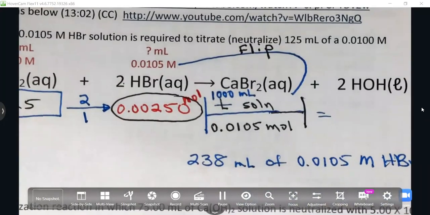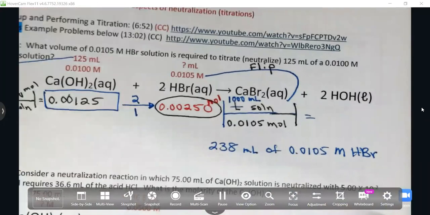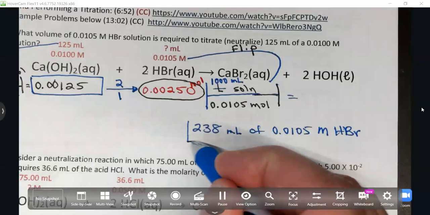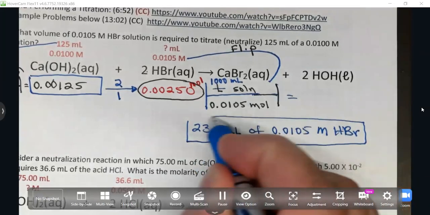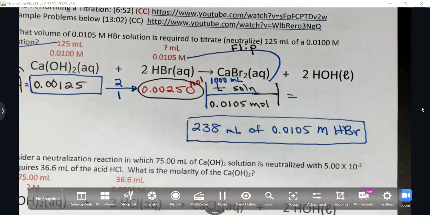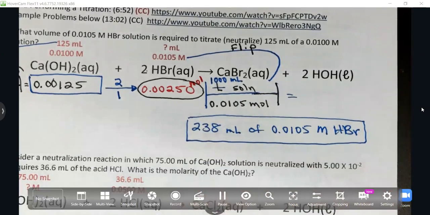Again, we're doing solution stoichiometry. It's just an acid-base reaction, so it's called titration. It's kind of nice. You don't need your periodic table because we're dumping solutions together. Okay, the second one is a classic example of a lab calculation to calculate molarity of one of those two solutions when one is known.